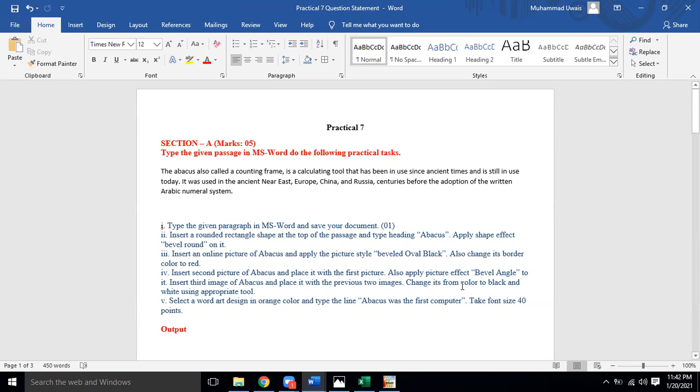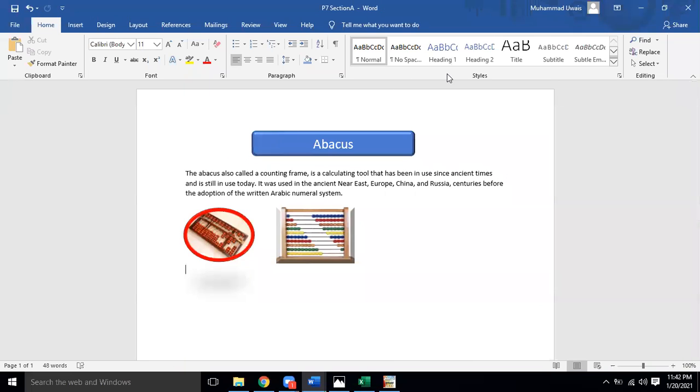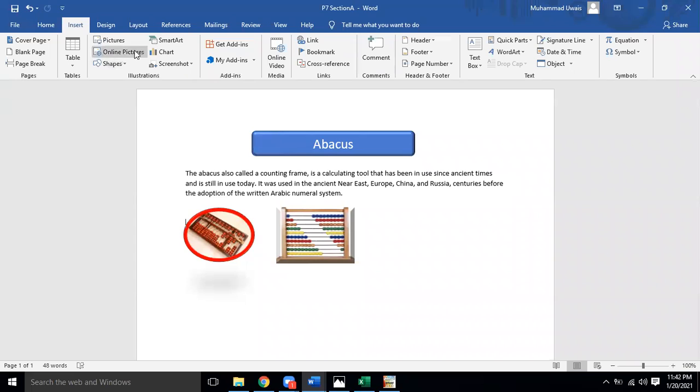Change its color from color image to a black and white image using appropriate tools. So what we have to do is add one more picture, resize it, and place it over here. So I will go to insert online picture.